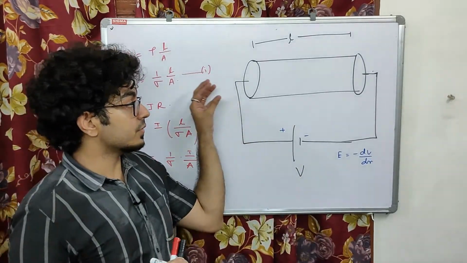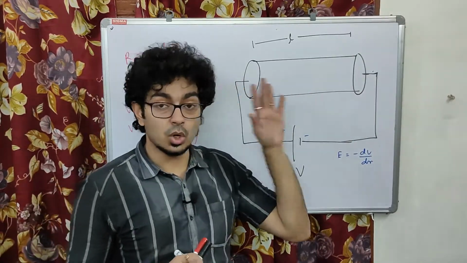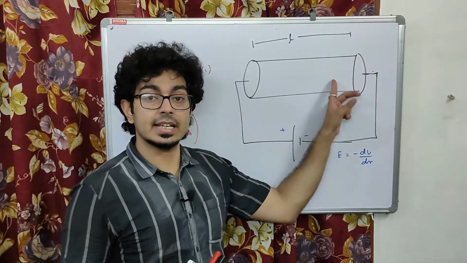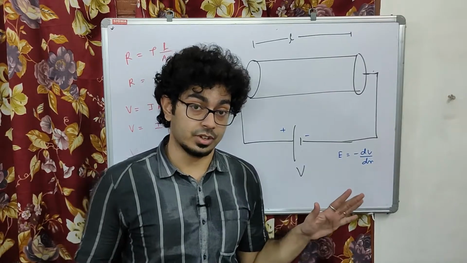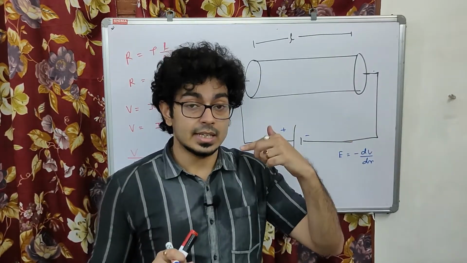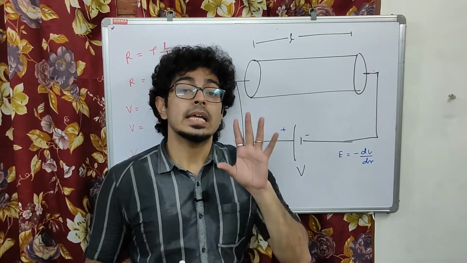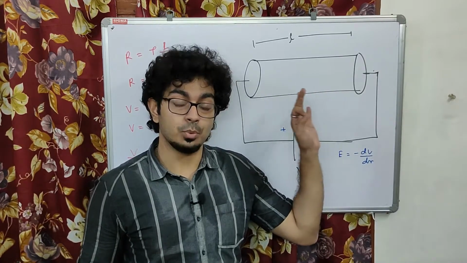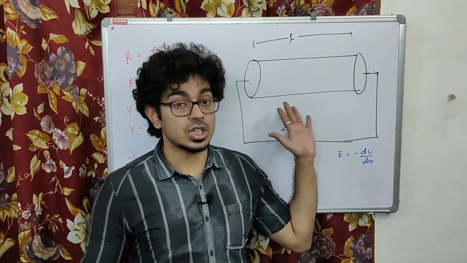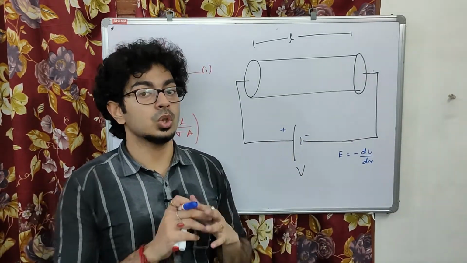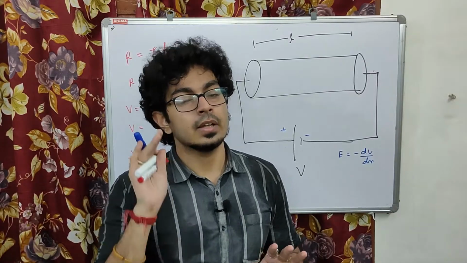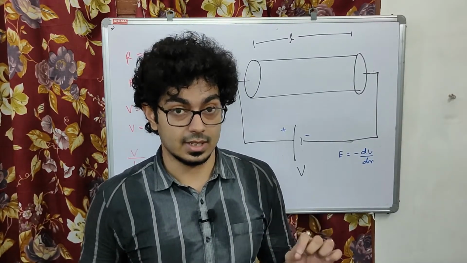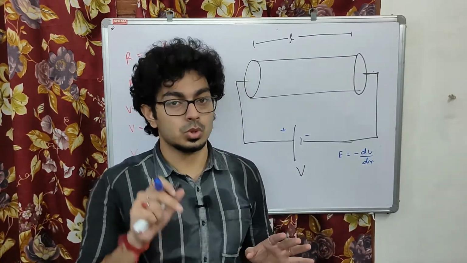Now here the charge is flowing through the conductor, they are not static, they are in a state of flow. That means there must be some electric field, that's why they are moving in the direction of electric field. Positive charges move along the electric field and negative charges move in the opposite direction. So here electric field exists in this conductor in the direction in which positive charges are flowing, because charges are flowing. If it were in static position, with no movement of charge, then we would consider that there is no electric field inside the conductor. Got it clear? If you have any confusion, comment section.